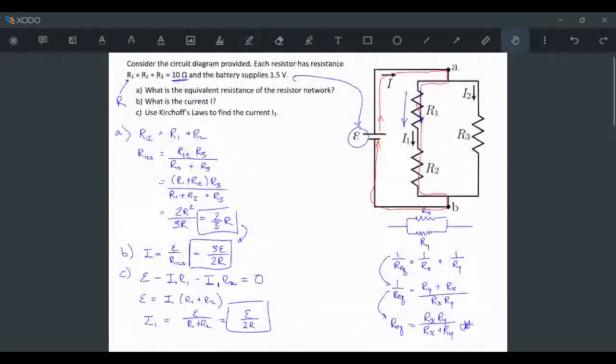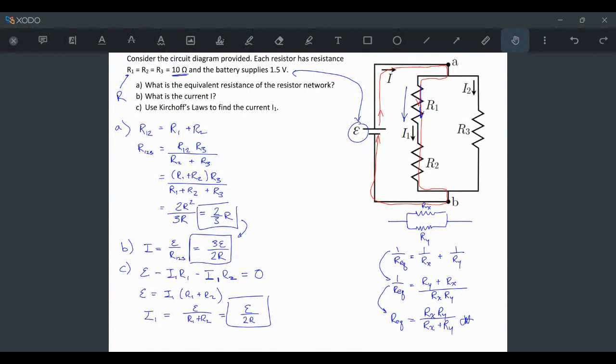And then really quickly, just for extra bonus points, if we wanted to figure out what I2 is, the easiest way to do this is to leverage the junction rule. What the junction rule tells us is that the current flowing into and the current flowing out of a junction has to be conserved. So in this case, I2, which is the current that comes down to the right out of junction A, is equal to I minus I1. Basically, I1 is flowing into the junction, I1 and I2 are flowing out of the junction, and I've done a bit of algebra to set us up for the least amount of headache.